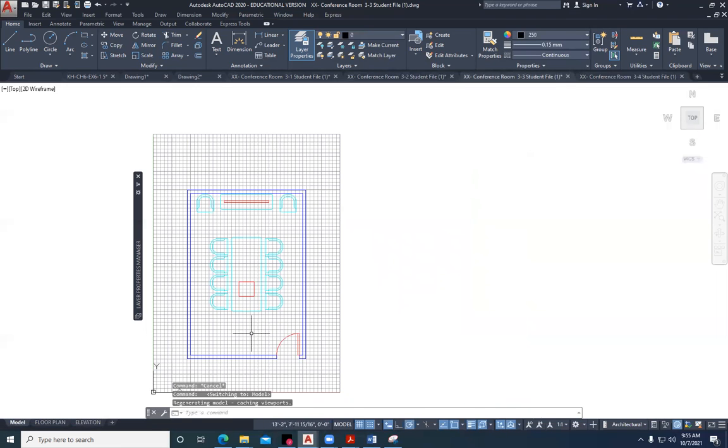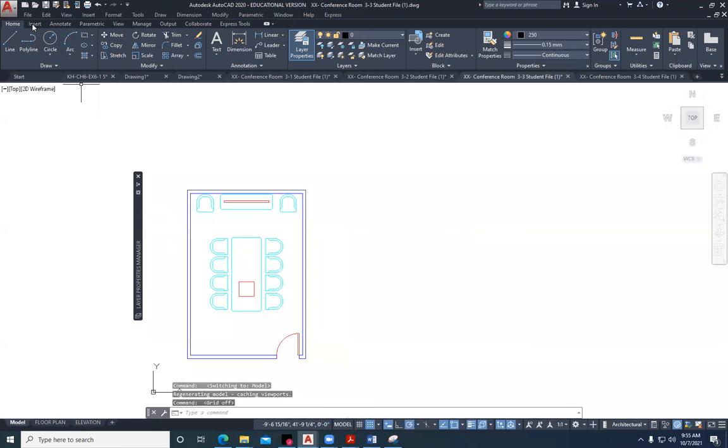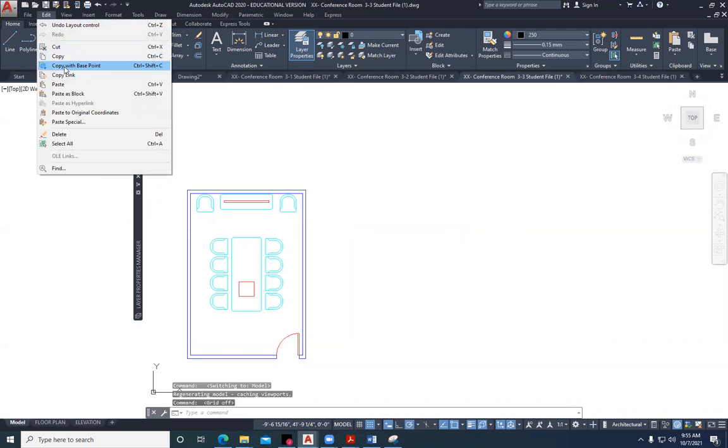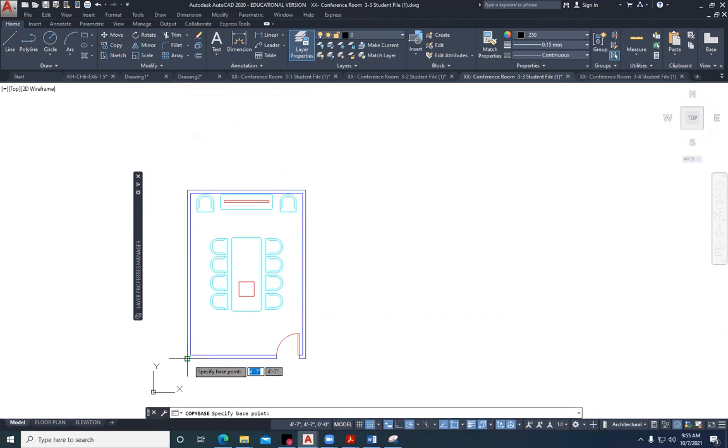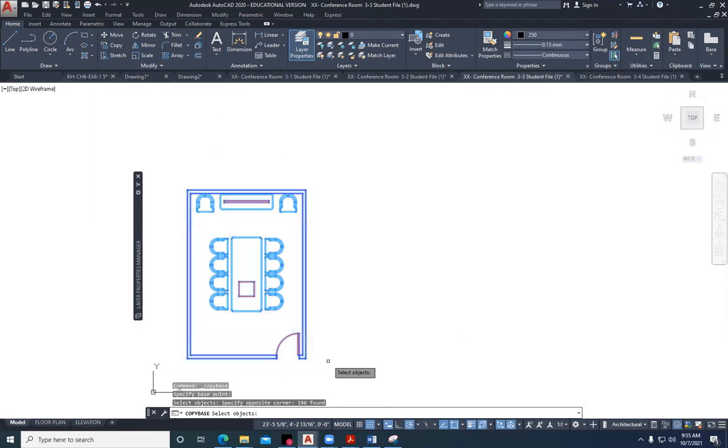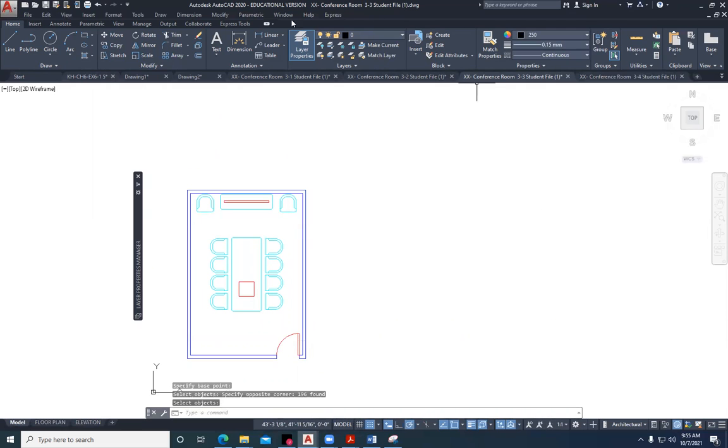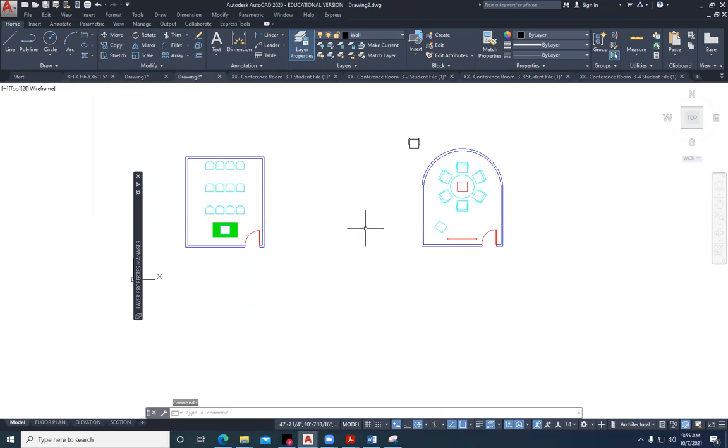So I'm just going to go here, turn off my grid, edit, copy with base point. Here's my base point, select my objects, hit enter, switch back to my architectural title block.